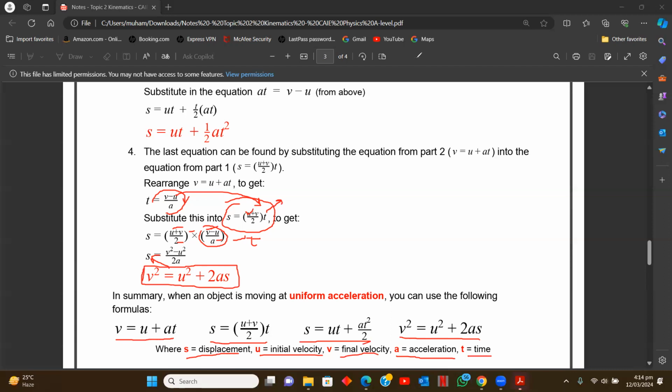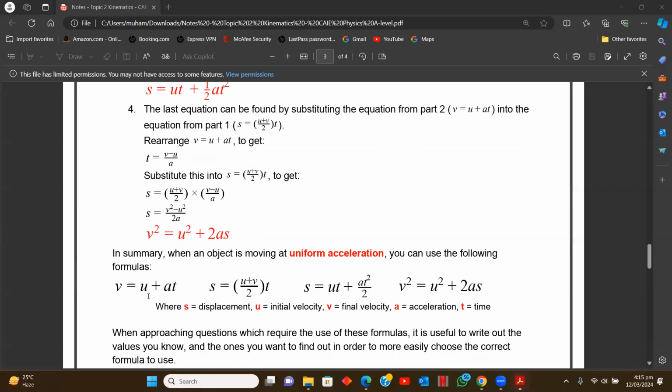Got it? Okay. How do you know when you should use which equation? Now that's the next step. Once you have a question, you'll have to very wisely choose between these four equations. One way of doing that is you write down the quantities that are given in the question. For example, if they've given you values for v, s, a, if you have three values already given in the question, you'll know the unknown that you need to find. Then you pick up the appropriate equation.